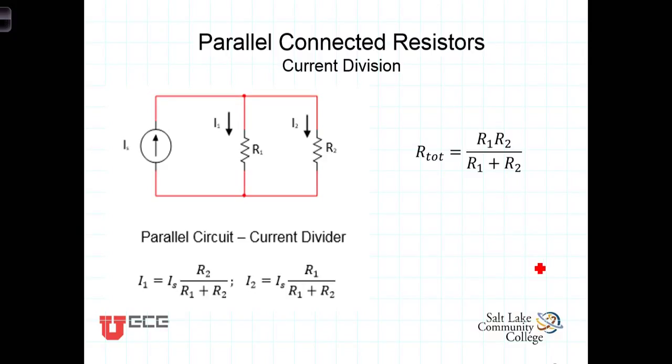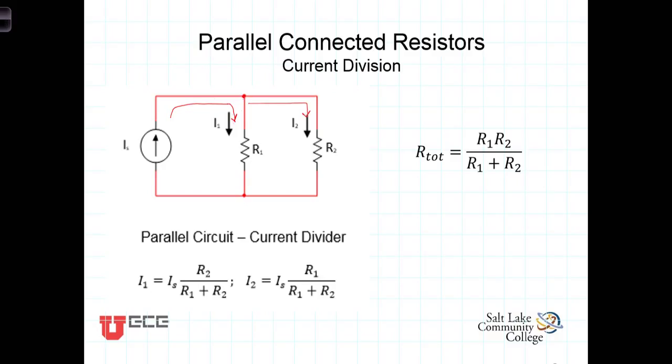The next of the common circuit structures we're going to look at involve two resistances, R1 and R2, in parallel with a power supply, either a voltage source or a current source. When two resistances are connected in parallel, you have two different paths for the source current to split into. The source current comes into this node or point of connection, and some of the current goes this way, and some of the current continues on and goes that way.